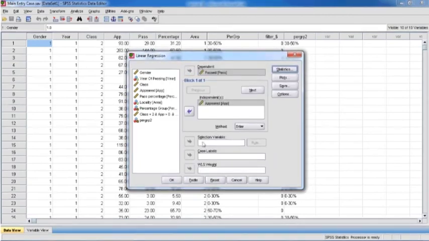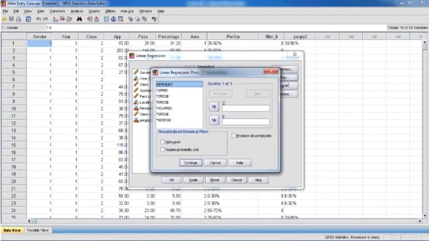We click on continue, then we click on plots, and here we would like to know whether certain conditions are being satisfied or not.